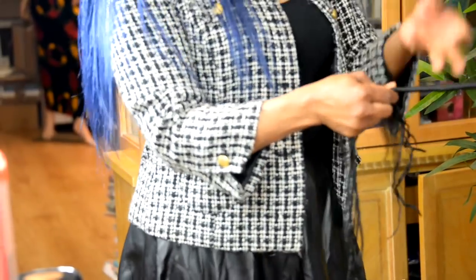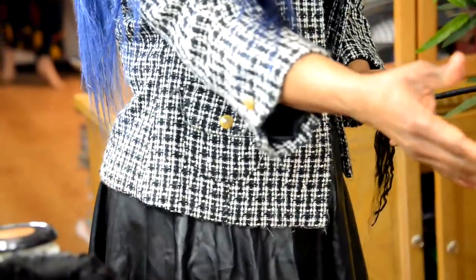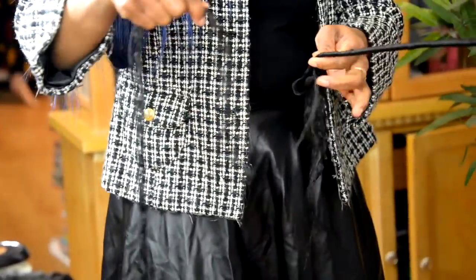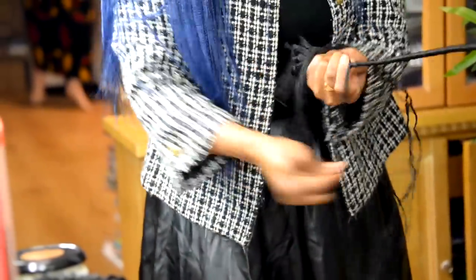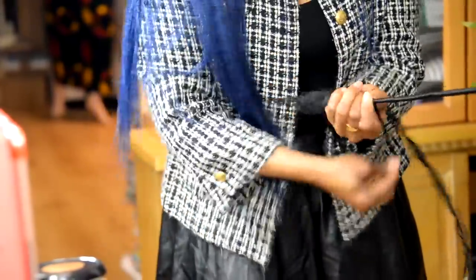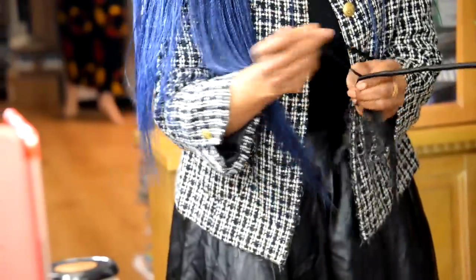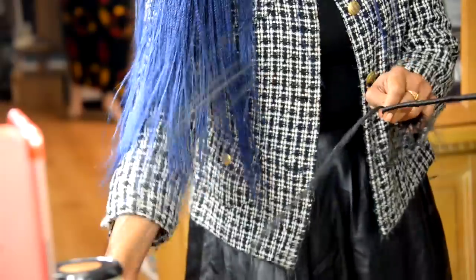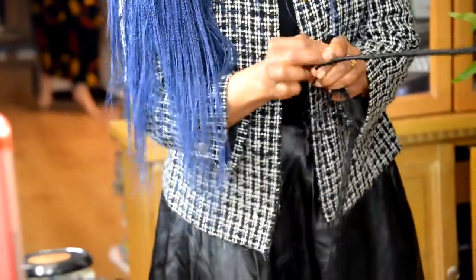So most times when people quote a price on braids, and you get the ones who want to argue, they don't understand the amount of pressure that goes on your body to stand and do this. It's fun if you're a creative person like me who enjoys it. For me, the joy of doing this is just seeing my finished work. I really love to see my client look amazing when I'm done. The money part, people just love to argue unnecessarily. There's no point for it. If you want good image, you put good money into it. It's just like everything else in life. Quality counts.